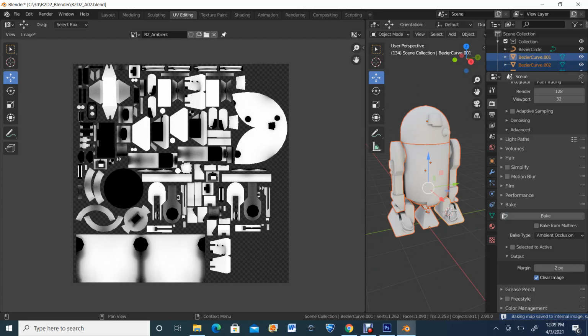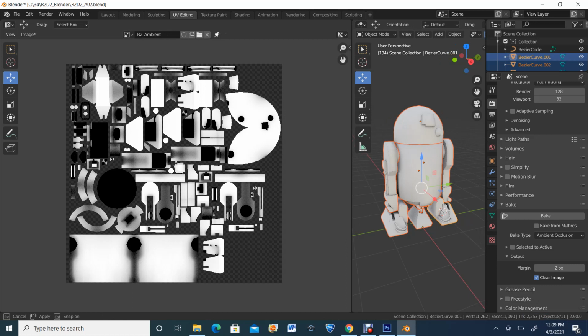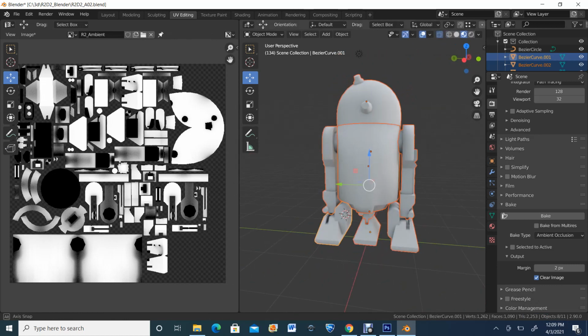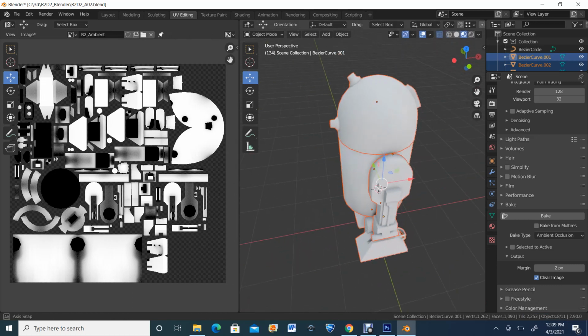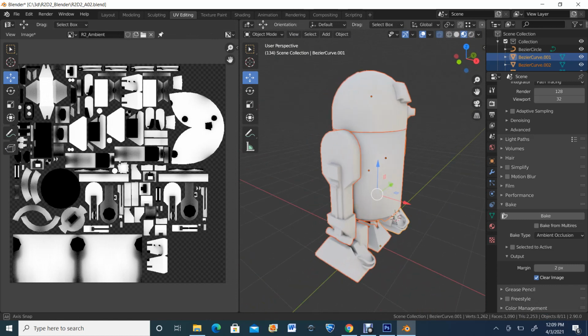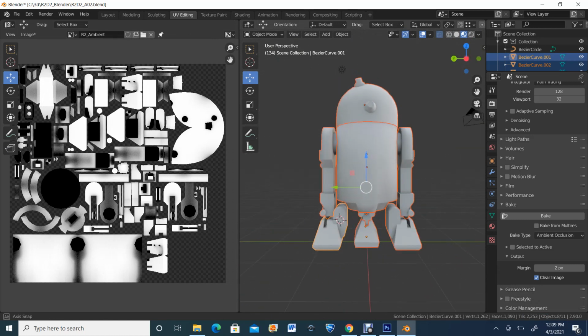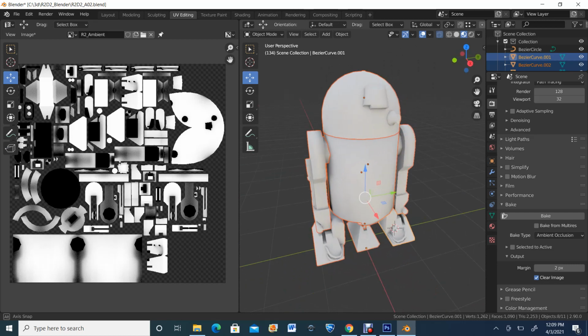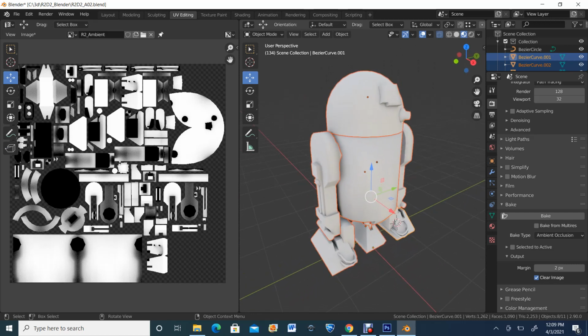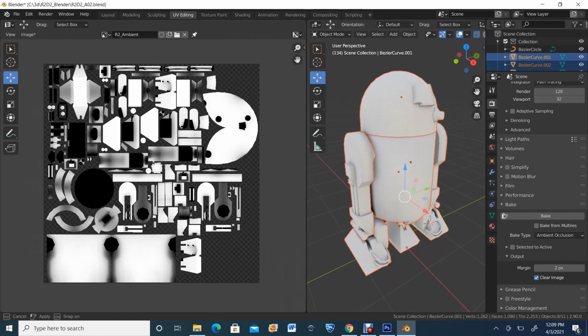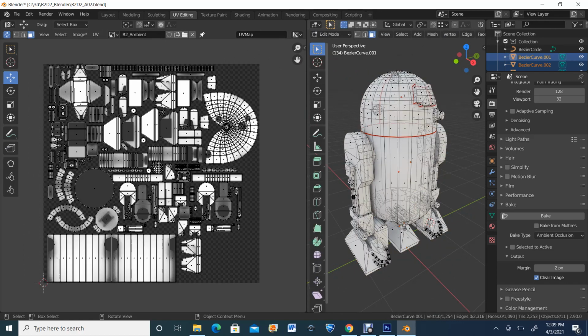So welcome back. As you can see now, the error that I had in the visor of R2D2 has been fixed, which means the orientation of the faces is now facing in the right direction after the bake. So now I have a very basic ambient occlusion map for R2D2 that I'm going to be using as the basis for its texture. Now that we've fixed that issue, we want to export those UVs again. So I will go into edit mode, and I'm going to export that image again so we have our fixed ambient occlusion saved.